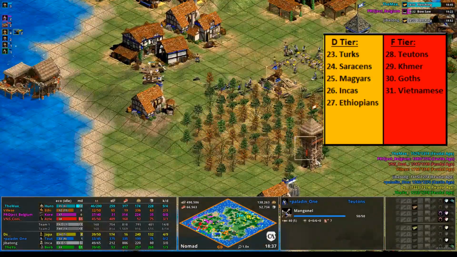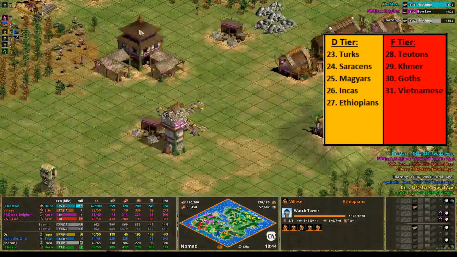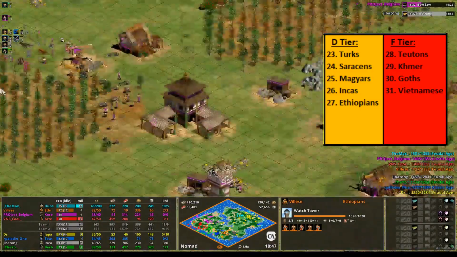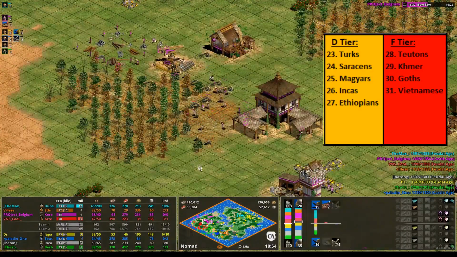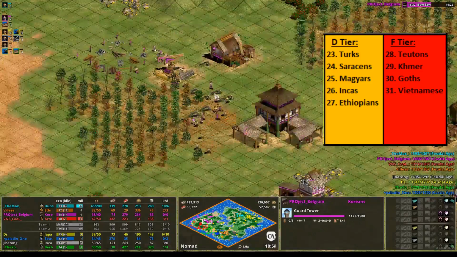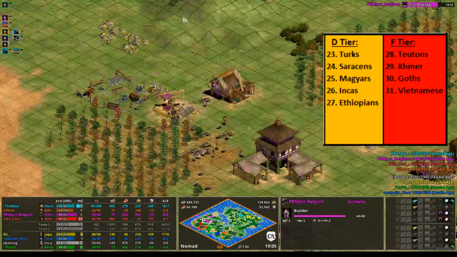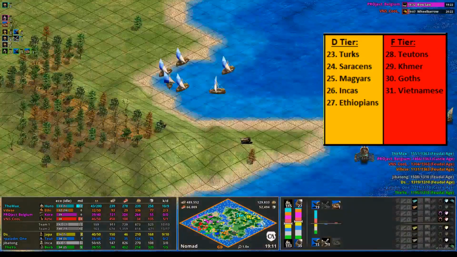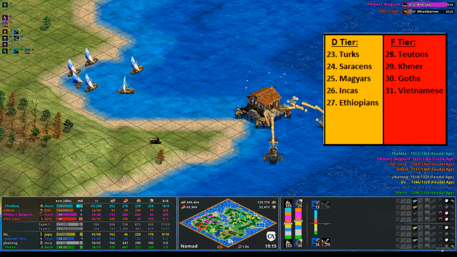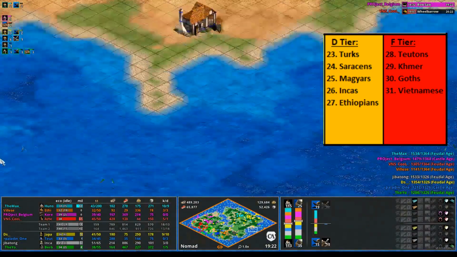Rounding out our D tier will be Ethiopians, which are a civilization kind of like Incas and Magyars that are a lot stronger in land maps than they are on these sorts of hybrid maps. Ethiopians are actually, unlike the two civilizations above them, I think, really strong as a flank in a team game on Arabia. So it's not like they're not suited to team games, it's that I don't think they're that suited to Nomad in particular. Their navy is certainly nothing too special.